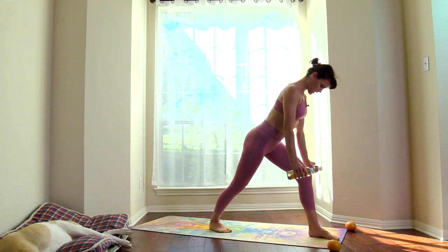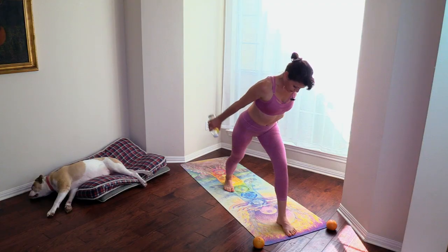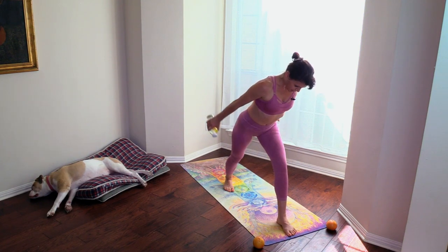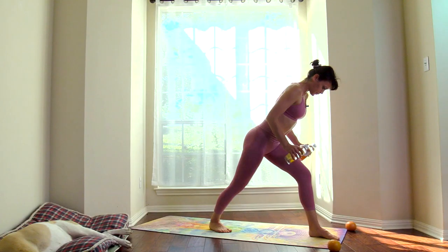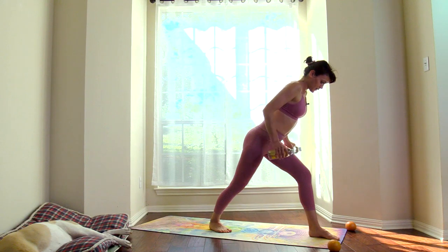2, 3. Focus on your form. 4, squeezing the muscles. 5, 6, especially because we're using lightweight. 7, 8, 9, and 10.